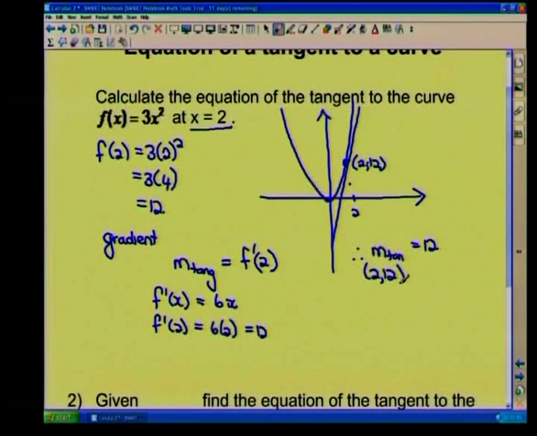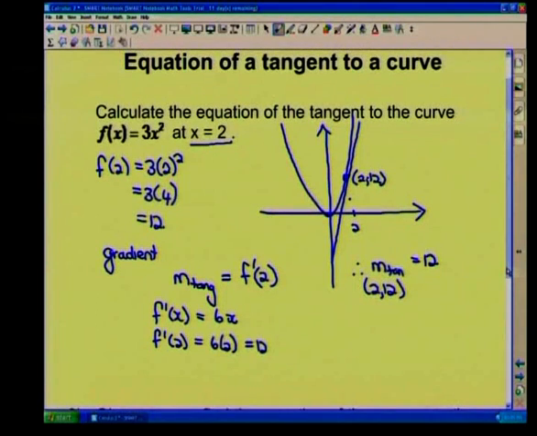Now, of course, this is a straight line, and if it's a straight line, we have the option of using y minus y1 equals gradient times x minus x1, or if you wish, we can use y equals mx plus c. This is really very much a choice. Some people just prefer the one form to the other. I prefer the one I wrote at the bottom. For me, it is the more effective one, simple to use, and you get your equation straight off, no problems. But if you use the top one, it's really no difference. So I'll do both, and you can decide for yourself what makes you more comfortable.